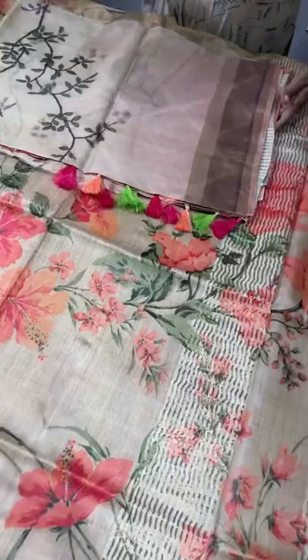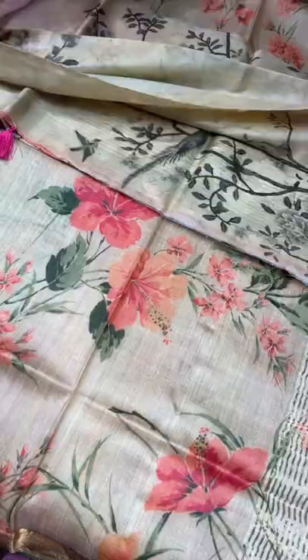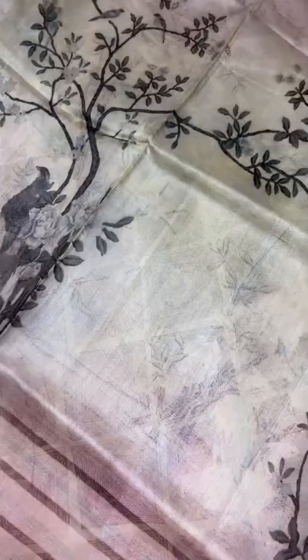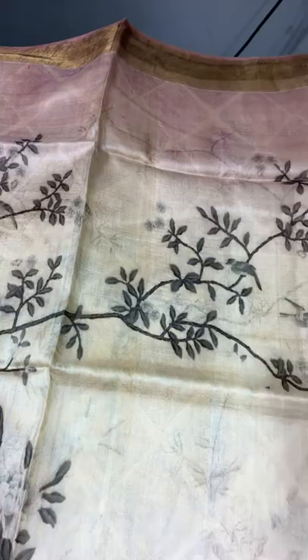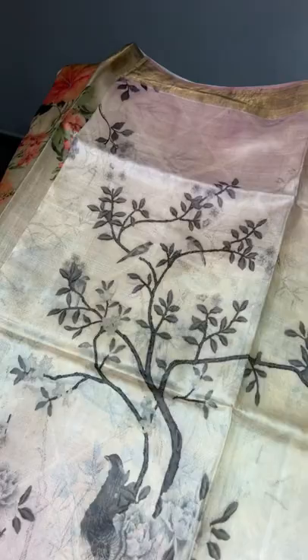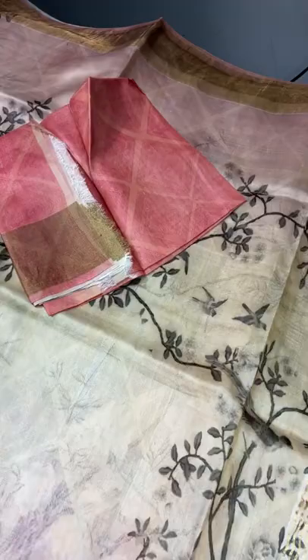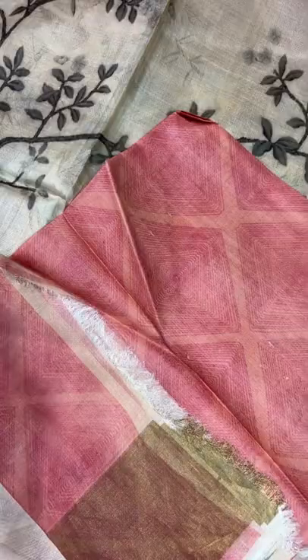The next saree is also on the beige and cream mixed colour — very different pattern. The saree design is floral and birds combined pattern, birds are very mildly done here all over the branches. The colour everything is done using dark brown colour. The saree has the shades of cream and a shade of onion peel, tinge pink. Excellent one with multi-coloured tassels, and we have the blouse piece which is externally attached with the pink and peach mixed colour — beautiful geometric pattern in the blouse, one-metre blouse. Take a screenshot to book — 6750 plus shipping.